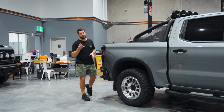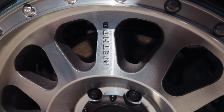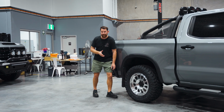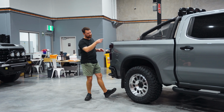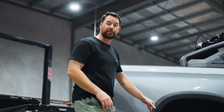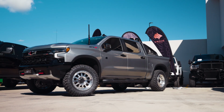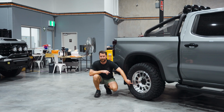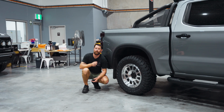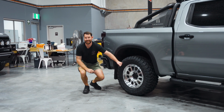With the BDS 4-inch suspension kit, we've had to jump up to a 20-inch wheel to clear the spindles in this kit. Tonight's not the night, it's a bit wet to show you how this thing can flex up. The amount of down travel in the suspension means these rear wheels will tuck down really nice, even with the factory leaf springs from the ZR2 model. With the Method wheels in the 315 machine finish, it looks amazing, and then the Toyo MT tyres, 35 by 12.5 by 20. It's one of my favourite muddies, that's for sure.